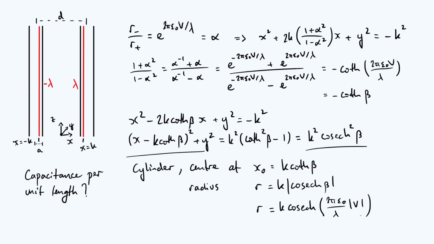Now, one important consequence of this radius equation is that because of this modulus sign, there are two values of v that give cylinders of the same radius, right? That idea is going to become very important in a short while. For any given value of the potential, the negative version of that potential, if you just switch its sign, you get an equipotential surface, which is a cylinder of the same radius.